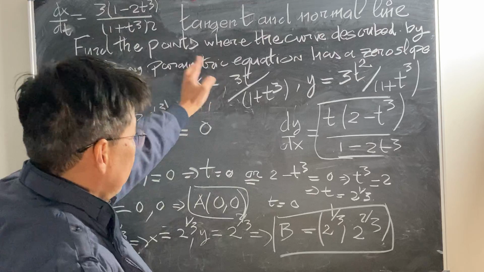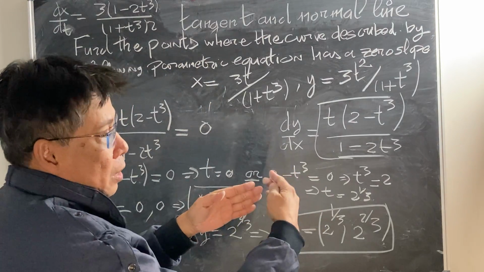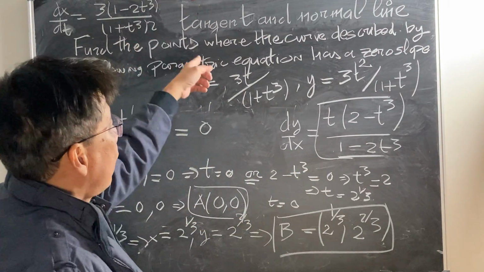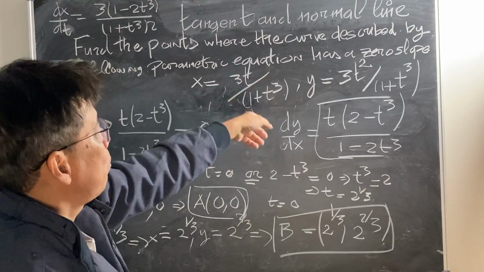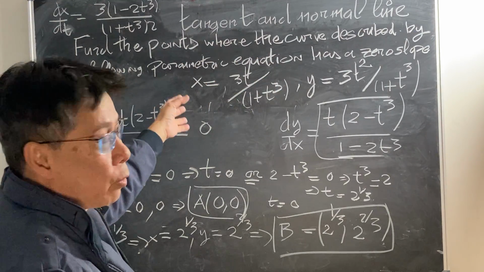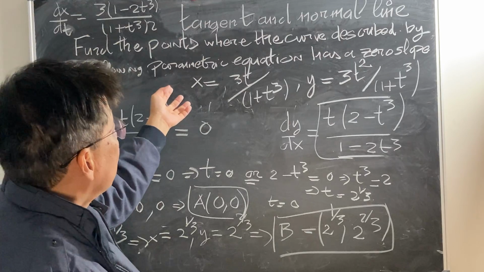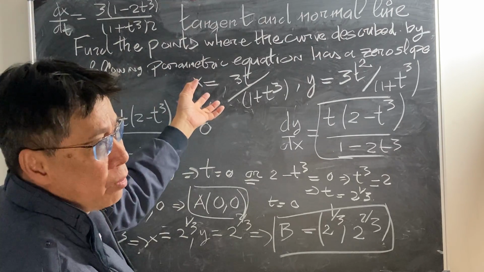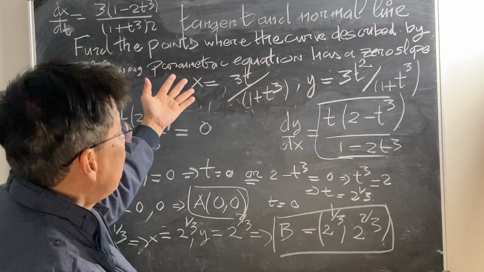Tangent and normal line are perpendicular. So if you find the tangent, then you can find the normal line. If you have the normal line, you can find the tangent. So if the question asks for the tangent and something related to the normal line, then you can find something from the tangent and vice versa.